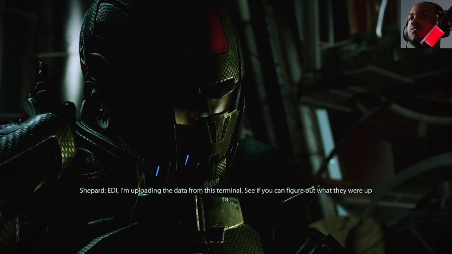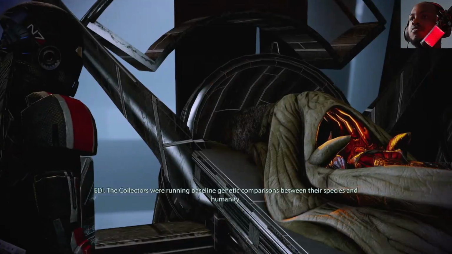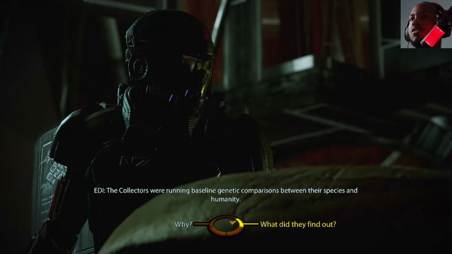EDI, I'm uploading the data from this terminal. See if you can figure out what they were up to. Data received. Analyzing. The collectors were running some pretty weird comparisons between their species and humanity. So, what did he find out?